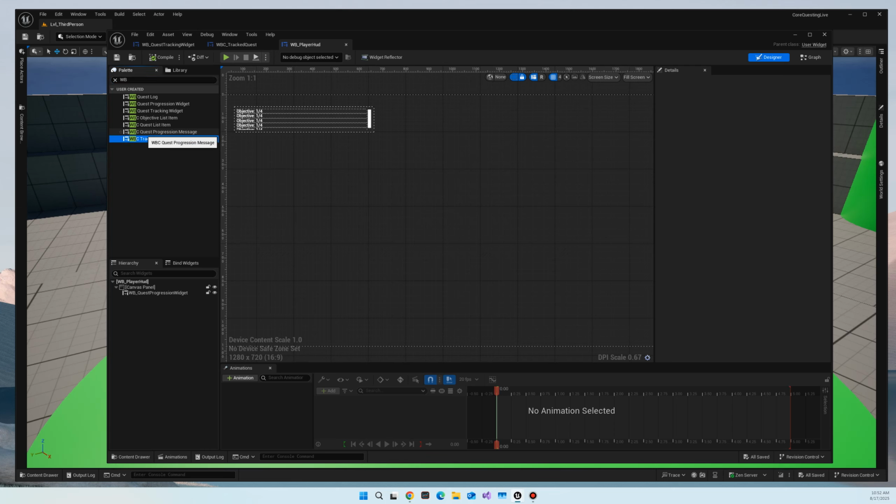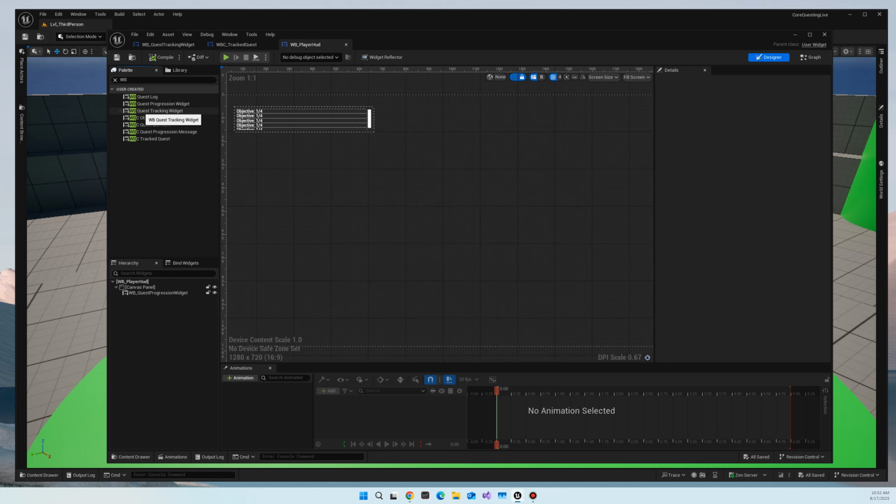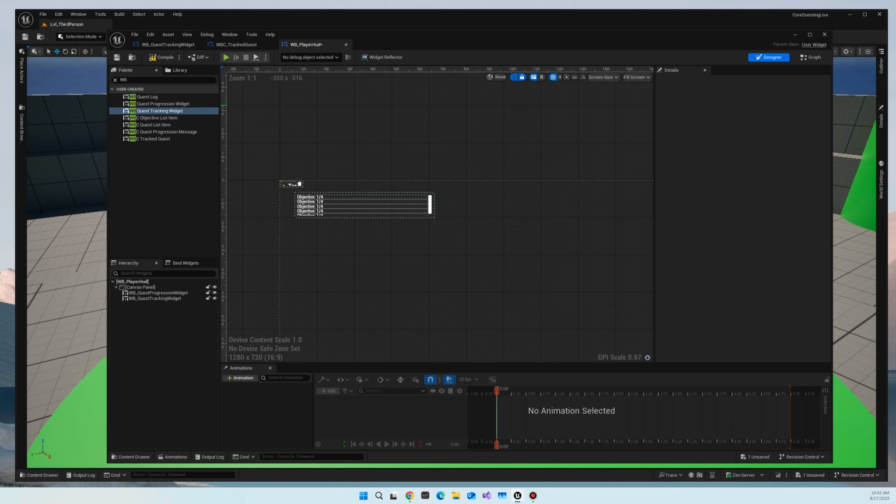Nope, we don't want this one. We want the track request widget. There it is. Now let's go back to our HUD. Track quest widgets. And I'm just going to bring this down to the canvas panel. So there it is.